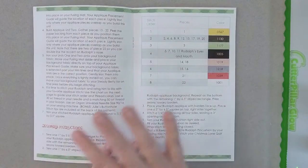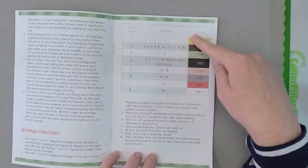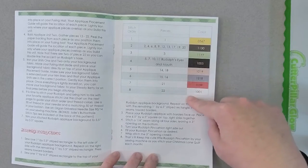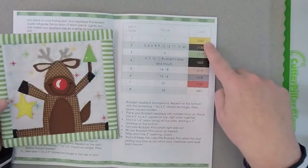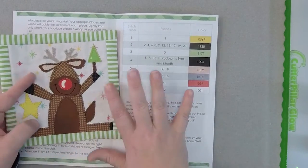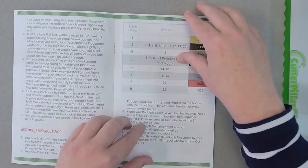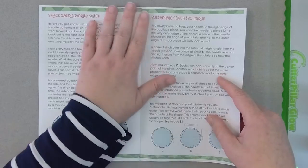on the fabric. When we get to the assembly, you will do the assembly after you stitch, and we give you all of the colors in a color order so that it's very easy for you to complete your applique. So the colors and the numbers coincide to your applique pieces, makes it a breeze to know what to stitch where. And then towards the back of this welcome kit, we have Julie's stitch tips.